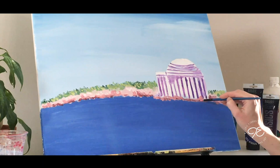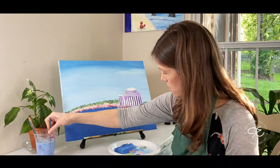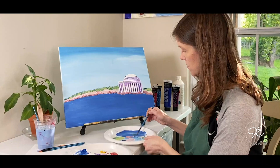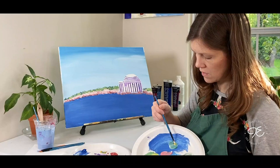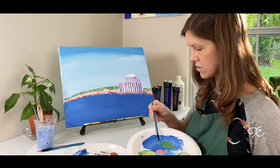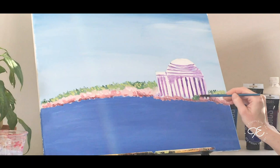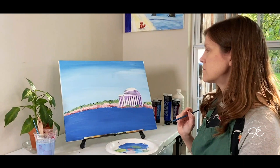So I'm gonna go back to the green we had a minute ago and rinse that off. I'm gonna do the light blue and yellow and white. Get that. I'm gonna get more yellow. I'm gonna get that yellow green again. More blue. Sort of a medium green. And I'm just gonna put a little bit here. And one here looks good. Kinda like that. Okay, so that's our background.